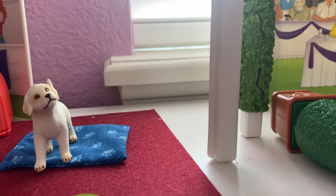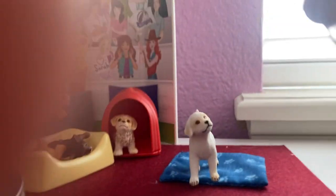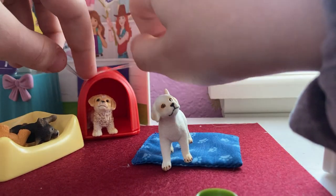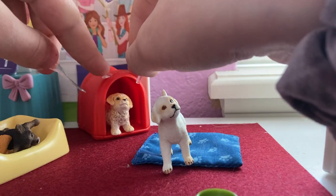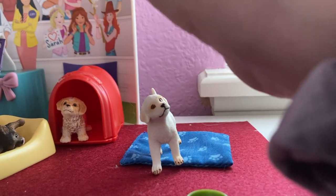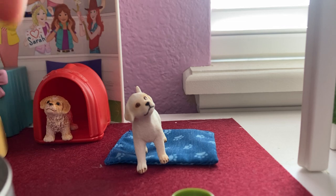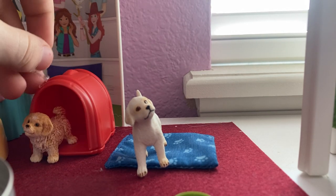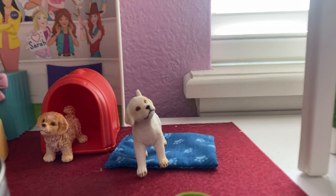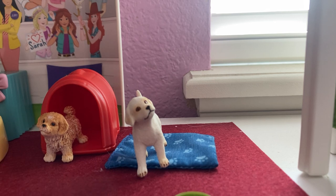That could be ice, or here's another example of what it could be. That could be some ice also — it looks really clear, like water. Ice is kind of water, actually, yeah. So you can do that, or you can do some other stuff with it. You can use it as ice water.